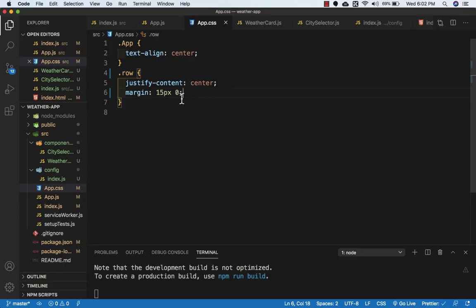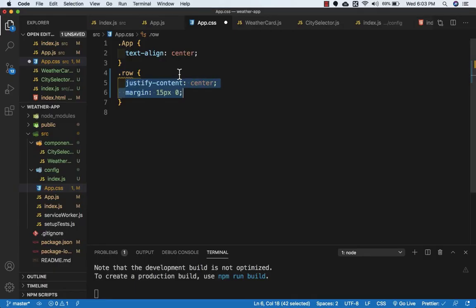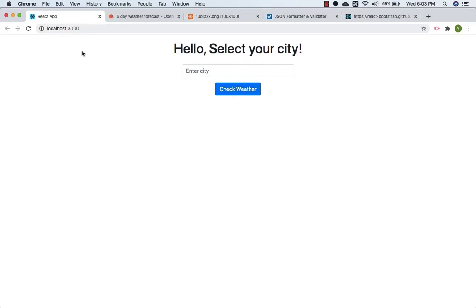So if I remove this justify content center and save this, as you can see, it takes 1/3 of the total length of this div, since 12 is the total. So we can have 3 columns of 4 each, like 12. So we need only 1/3, so I have XS equals to 4. Now let's go back and let's undo this. Let's save and refresh, and let's come back here.